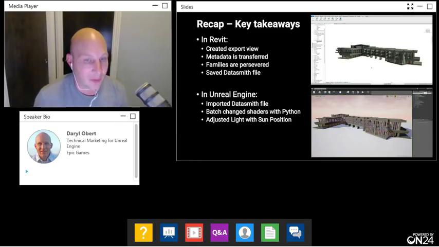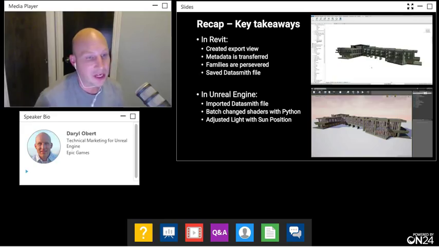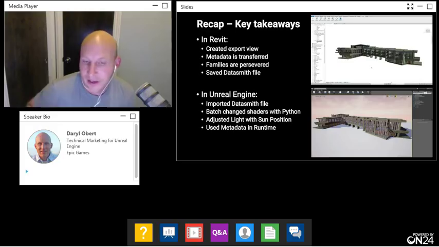And then obviously, we talked about the metadata coming out of Revit. We're going to mention the metadata again when we're talking about the engine, because it really is the magic that's going to allow you to optimize and jump around and basically start to improve your workflow. That's the key. That's the key of the metadata.